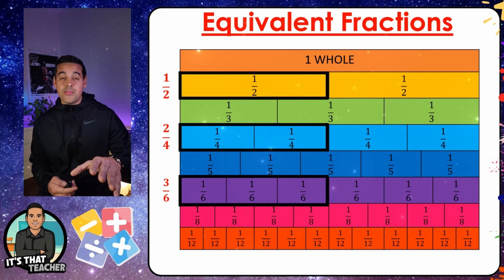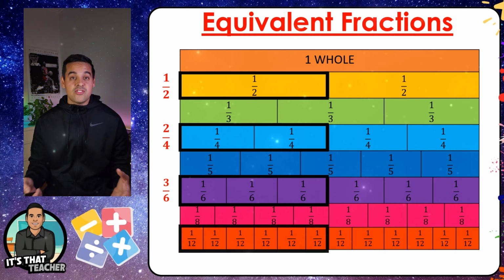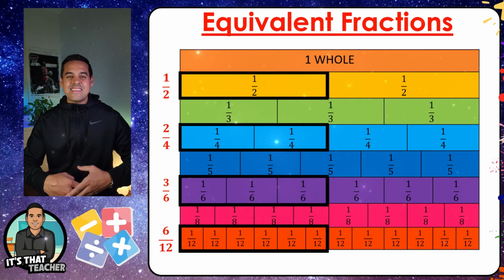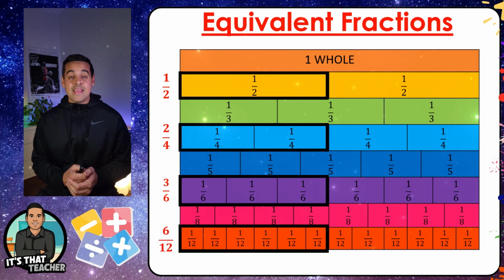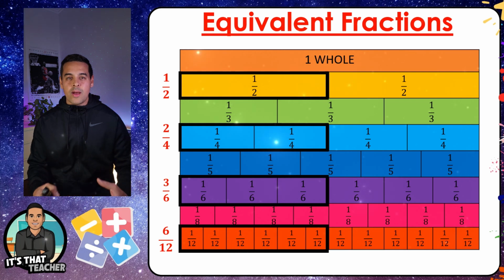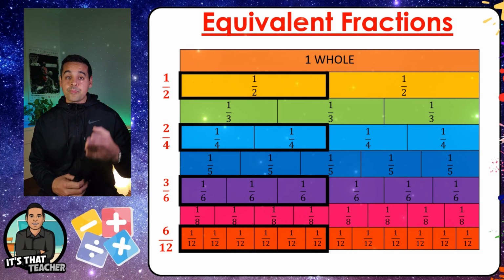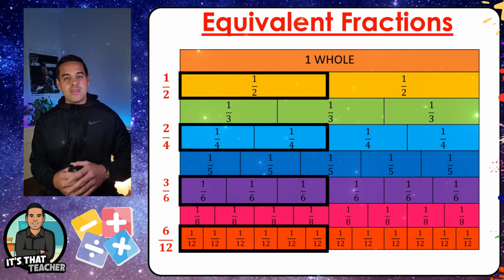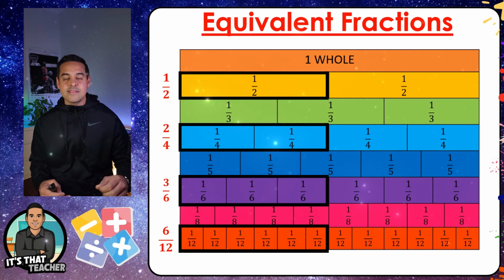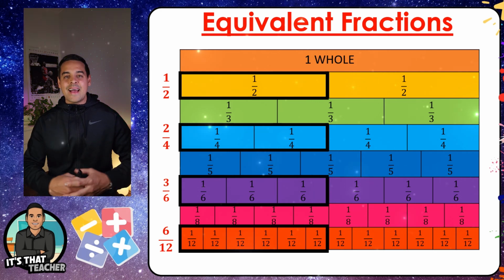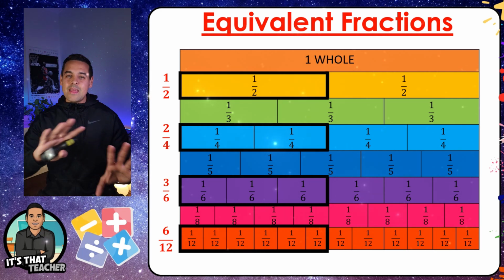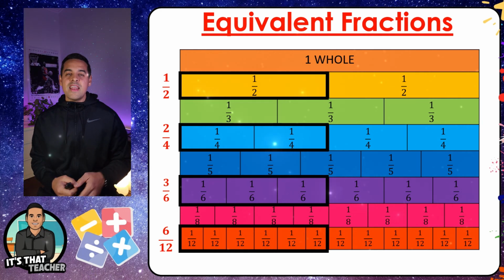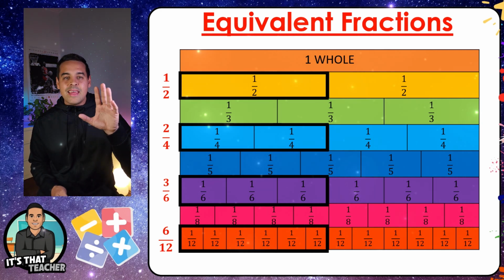Finally, I've included 12ths into our fractions chart just to show you here. Now I've highlighted the same amount of 12ths. We have 6/12ths. Now you can see that no matter the fraction, 6/12ths, 3/6, or 2 quarters, or 1/2, all of these fractions, while having very different numerators and denominators, equal the same amount. They are equivalent. They equal the same value, and they take up the same percentage of a whole number. So that is just a visual representation of equivalent fractions.